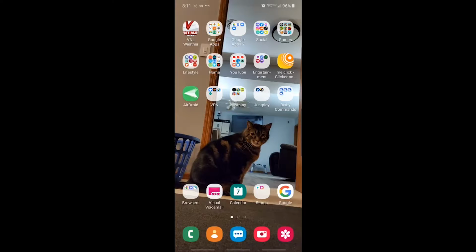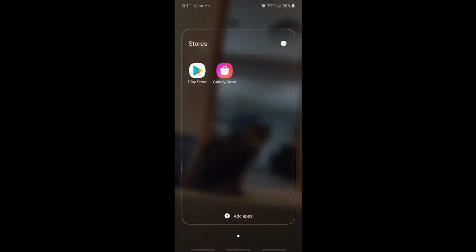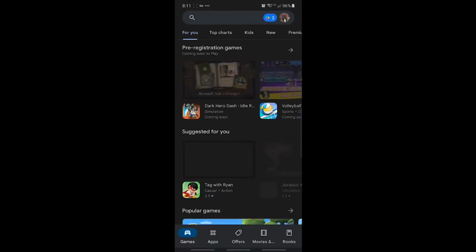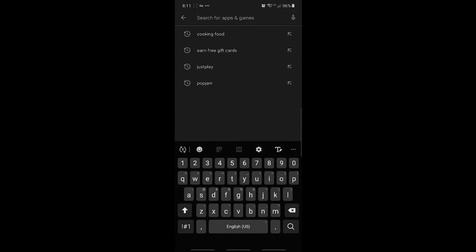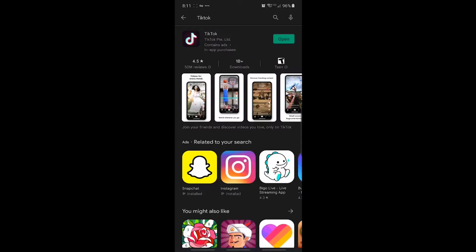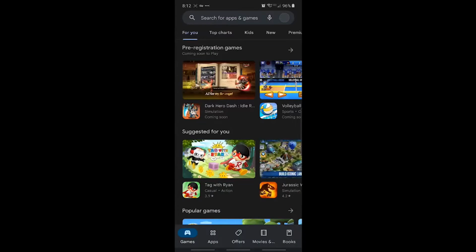Now, what you do is go to your app store. If you're on Android, it'll be the Google Play Store. But if you're on iOS, you go to your App Store. I don't know if nowadays iOS has this feature with apps coming up. I don't have to update mine, but just to double check, I'm going to blur all this so you guys can't see.